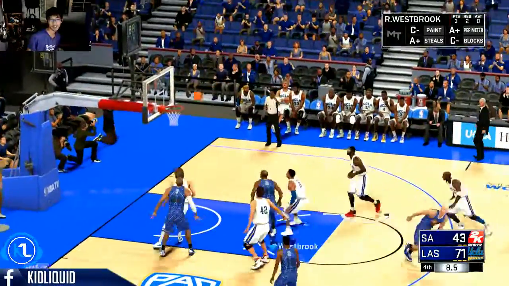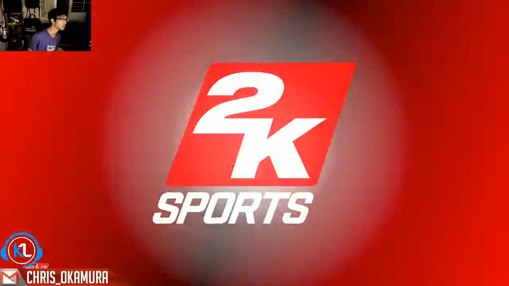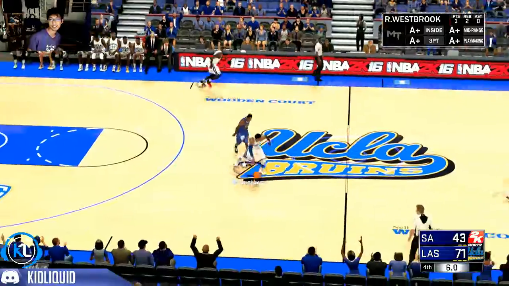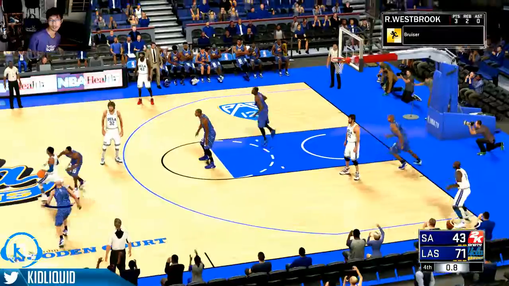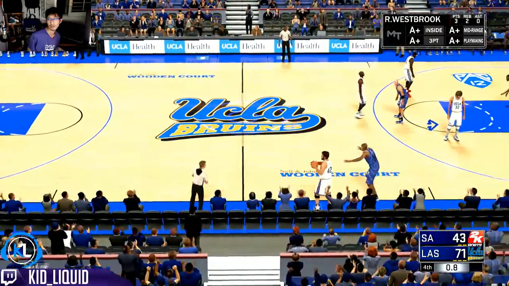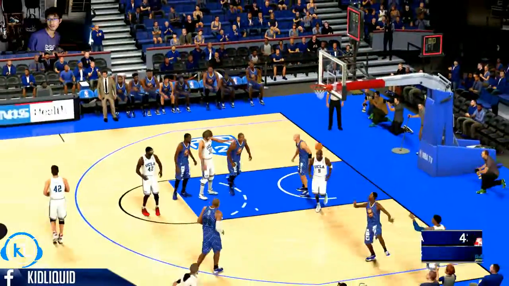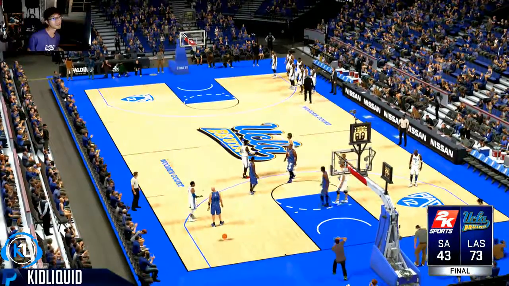From deep. And out of bounds as Los Angeles gains possession. 6 seconds left to play in the final quarter. Total foul. That's his first personal foul. Near the three-point line, it's Westbrook. It falls. So it's Los Angeles winning this one easily. They poured it out.